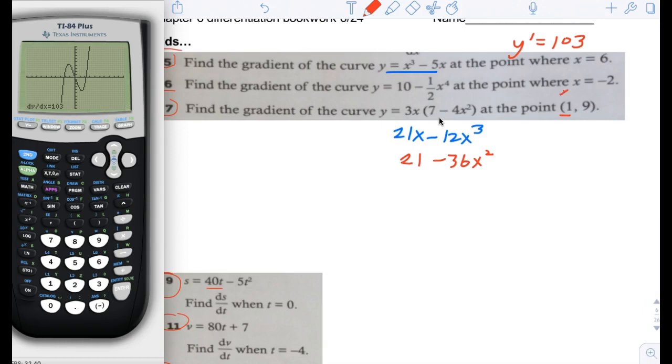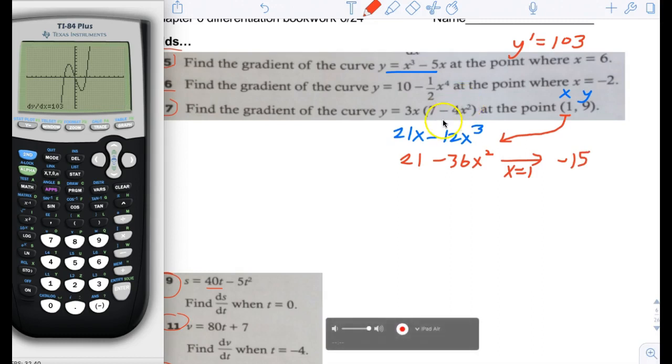Now, do you see they gave me the x and the y, but we don't want x and y. I'm going to write this in blue because actually this is the coordinates of the blue function, x and y. They gave us x and y, but do we need x and y? No, because to find the derivative at x equals 1, we only need the x value of 1, right? So if we put x equals 1 in here, we would get 21 minus 36, which is negative 15, right? So let's see if we get that.